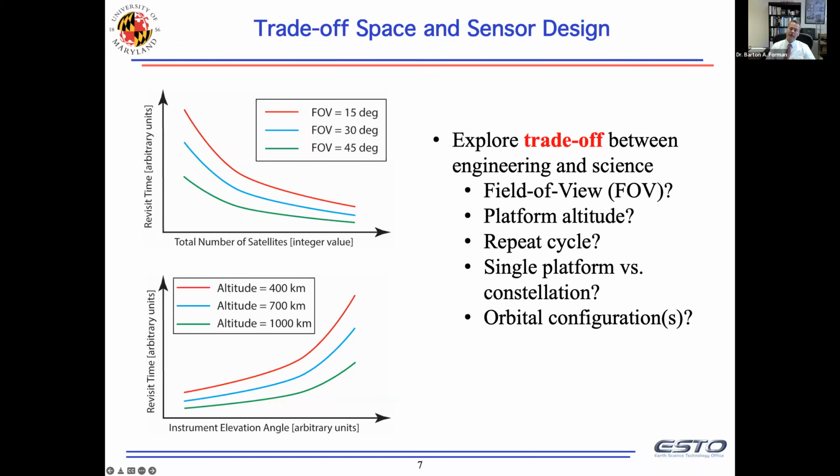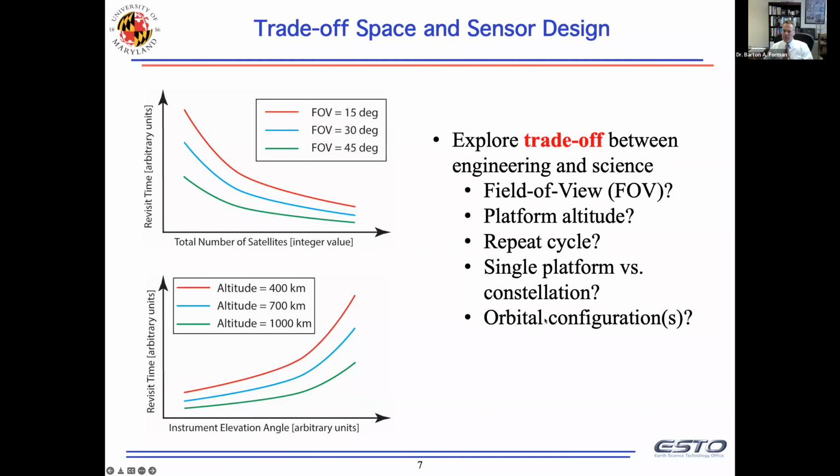And then beyond that, there's also low accuracy sensors. Do we want to spend relatively little money to get a low accuracy sensor, or should we put all of our eggs in one basket, build a large monolith with very, very high accuracy? And what's the trade-off there? Do we want one platform, or do we want a constellation? Do we want sun synchronous polar orbiting, non-sun synchronous? Do we want a lower inclination orbit, more akin to, say, the International Space Station?